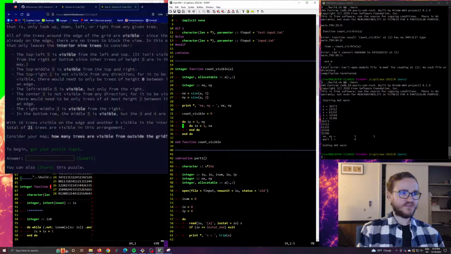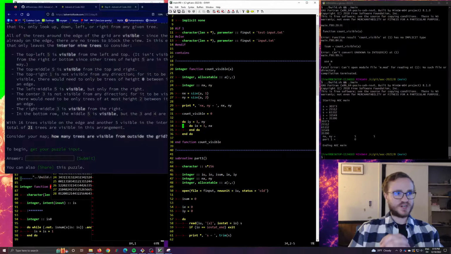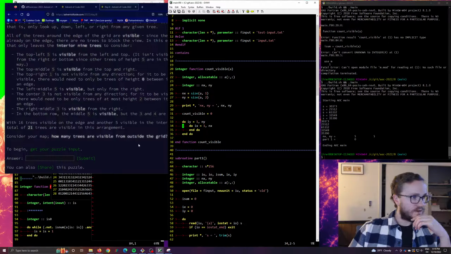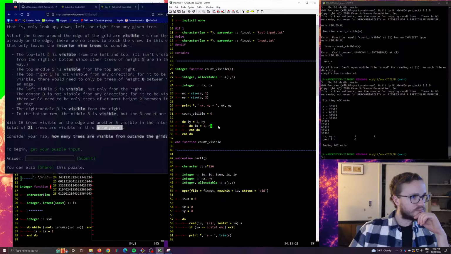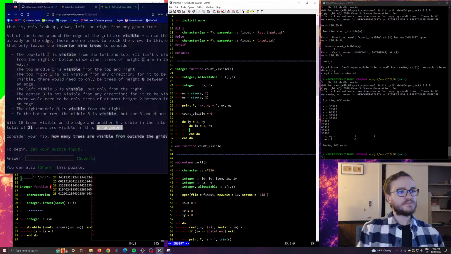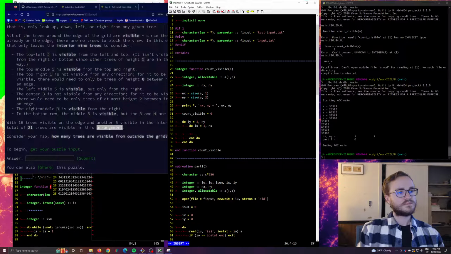And inside here, I have to determine if the tree at position ix, iy is visible from any direction. So it could be visible from the left, from the right, from above, or from below.